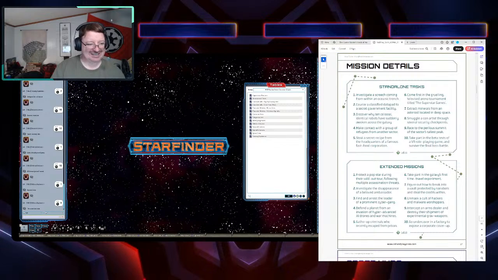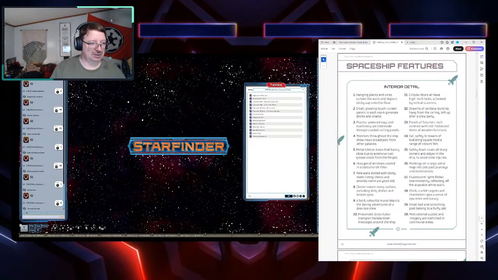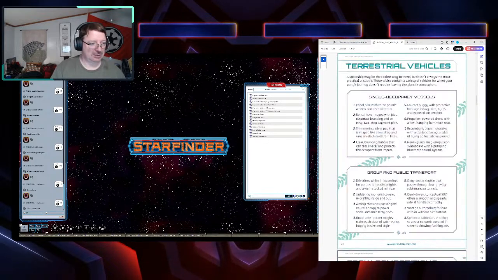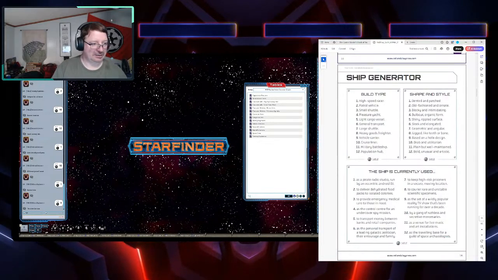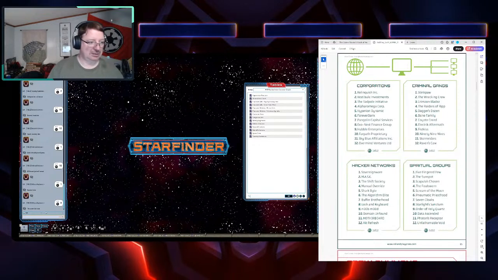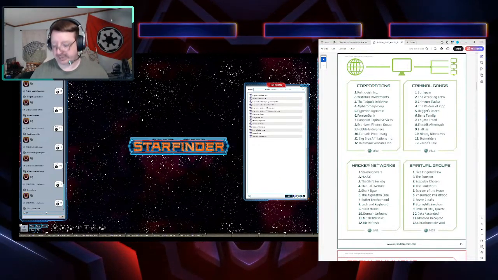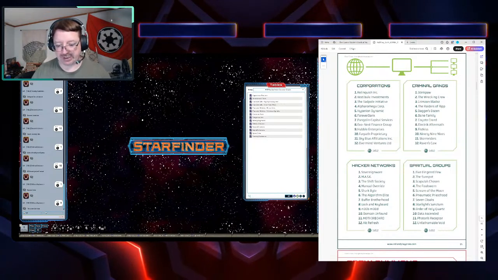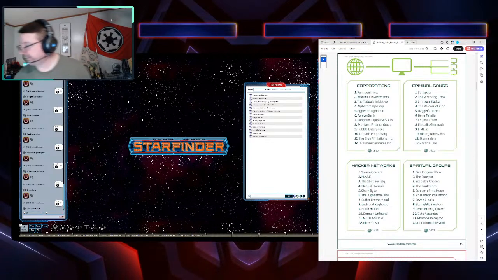Mission details. Yeah, let's knock out this quad set and be on our way with it. That way we can say we got the crew pieces done tonight. Got them fleshed out.